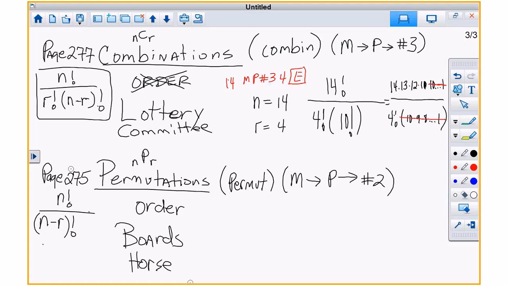Again, I do not do them by hand because, like I say, by hand, use your calculator, but don't do it with the calculator. You just have to sacrifice it. If you try it with the calculator, you're going to see what I'm talking about. Okay? Now, let's talk about the lottery.